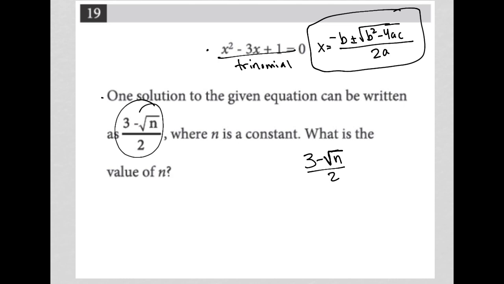How does this work? Given the trinomial, there isn't a coefficient in front of x², so that means a = 1. My b equals negative 3, and my c term equals 1, because this comes from ax² + bx + c.